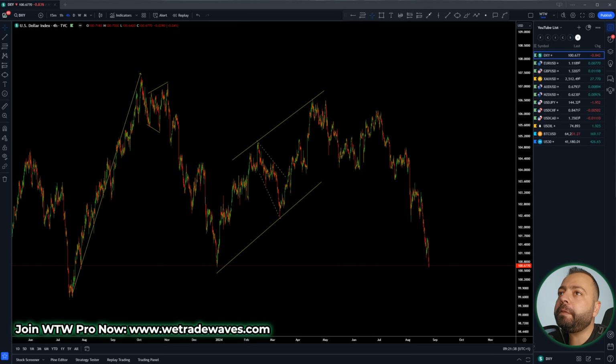So for that, I'm planning to explain a bit more regarding the structure of DXY, the dollar index, top-down analysis. I'll give you more explanation about the gold structure, where gold will be going next, US oil, Bitcoin, I have something special for you, and of course US30. All the charts that you can see on the right side of the screen, this is what I'll cover.